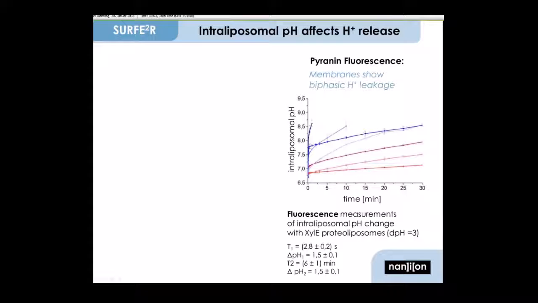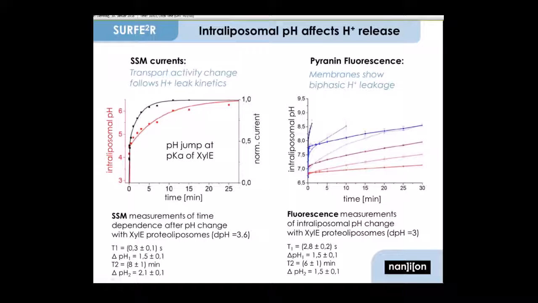Before starting with electrophysiological experiments, I had a look at proton diffusion across membranes. Proton gradients are not stable over a long period of time, since all membranes are more or less leaky for protons. I did measurements using the pH-sensitive fluorophore pyranine. I trapped pyranine into liposomes and proteoliposomes of different lipid compositions, pH titrated them, and looked at the change of intraliposomal pH. Thanks to these experiments, I knew the kinetics of intraliposomal pH change. It's biphasic with distinct time constants depending on the liposome composition.